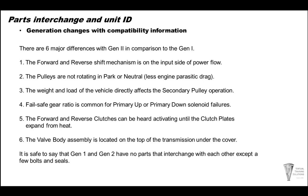In a generation 2, the weight and load directly affect the secondary pulley operation. The forward and reverse clutches can be heard activating until the clutch plates expand from heat in the generation 2. And the valve body assembly is located on top of the transmission in the generation 2, and the generation 1 valve body is in the transmission pan below.